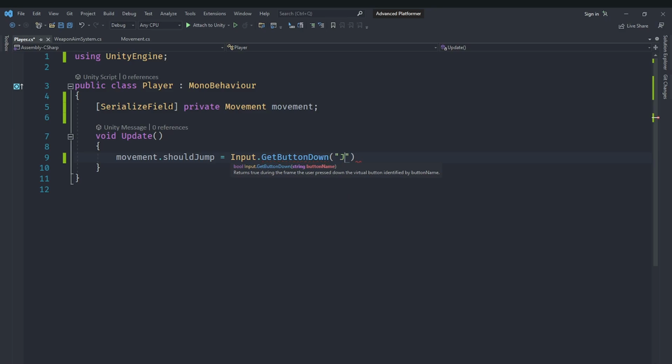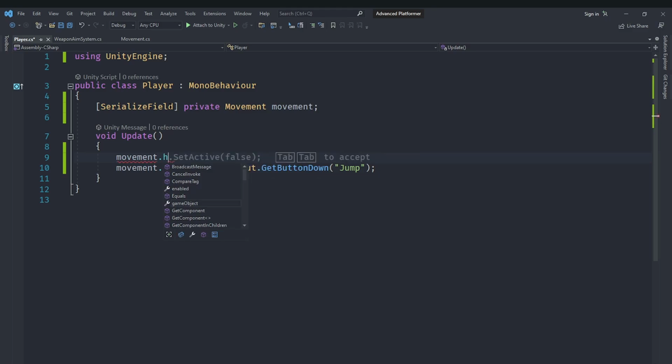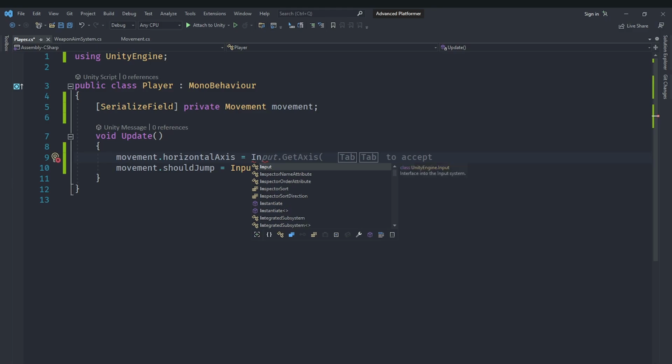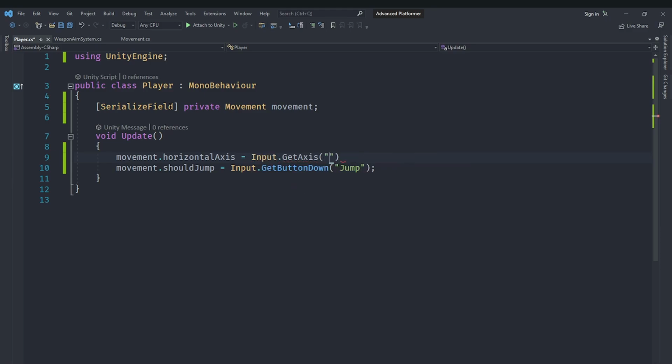We are going to rename this to Jump, and that is pretty much all we need to do. Of course, we also need to set the horizontal axis, so we'll say movement.horizontalAxis, which we are going to set to Input.GetAxis, and the axis name is going to be, as you should probably be expecting, Horizontal. And yeah, that's all we need to do.